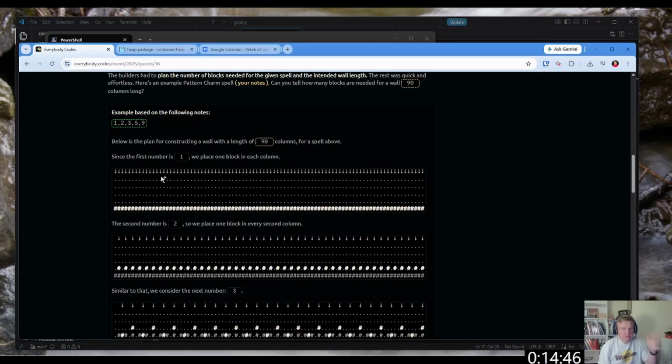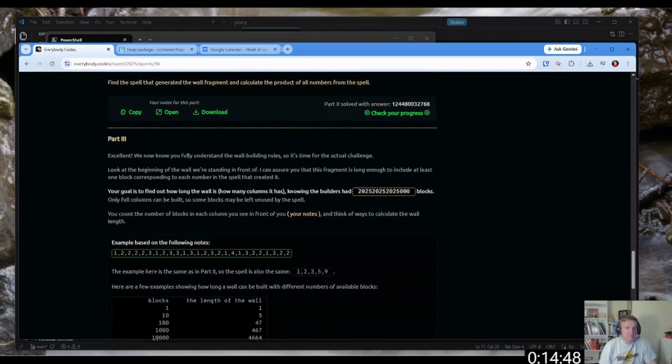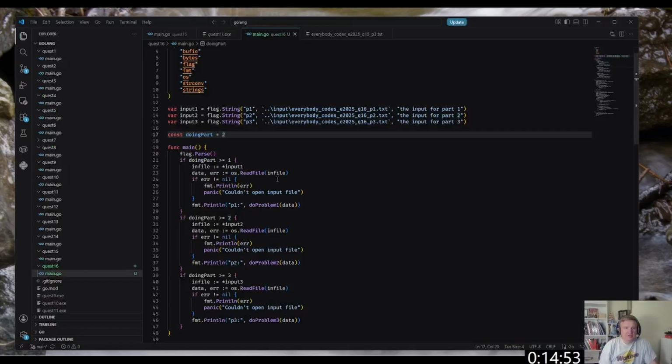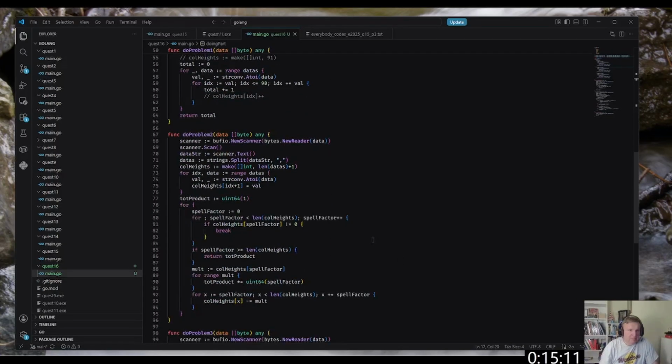Yeah, so it's just div. Okay. So I'm not going to do anything too clever. I'm just going to do an exponential search to get there, and then do a binary search to find the right value. Okay.